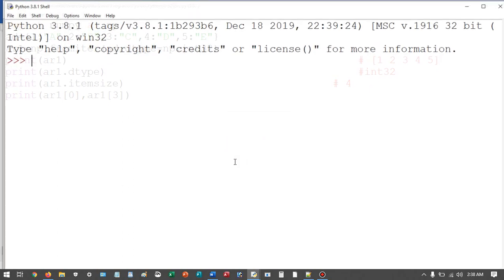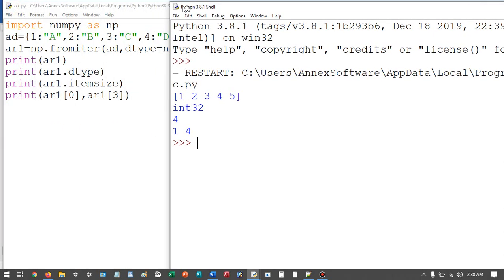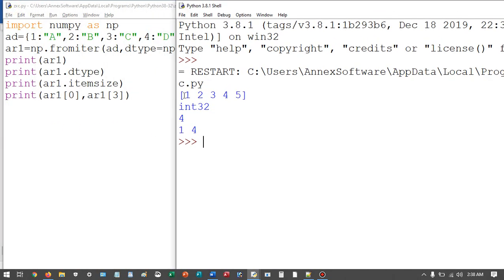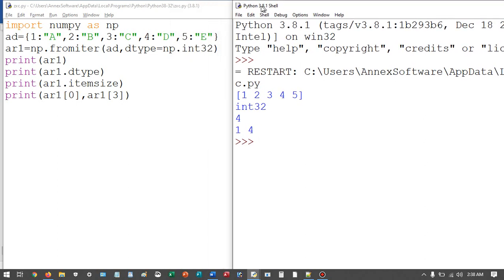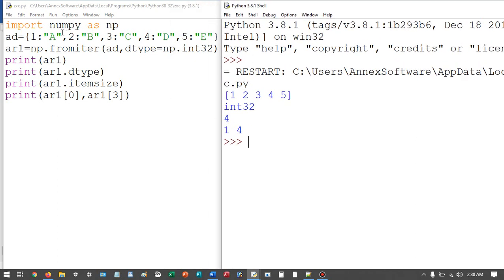So let me run this. Okay, this is the output here. It is extracting the integer values from here, 1 2 3 4 and 5, and then prints the data type and item size 4, right? The key values, the key we are retrieving here is 4. Then array index, array of 0 and array of 1 we are retrieving here, right?